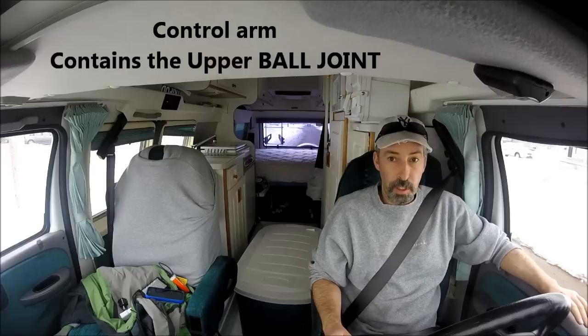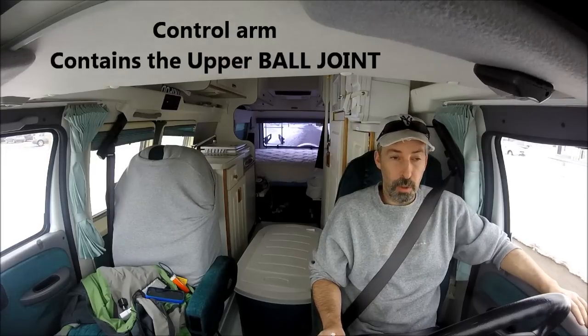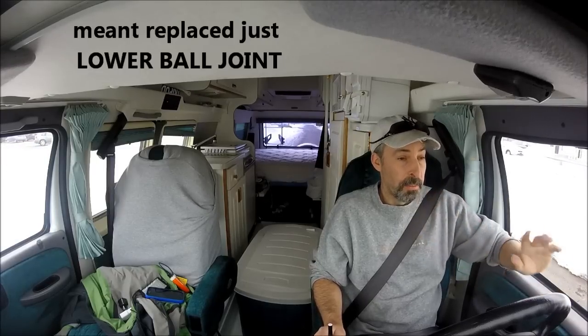So it ended up, instead of upper and lower ball joints on the driver's side, it stayed replacing upper and lower ball joints. On the passenger side, they replaced the control arm, which contains that same upper, and they replaced the lower control arm because the upper was all messed up. They just couldn't get it to fit. They couldn't get it to work. But so far, so good. I haven't driven very far yet, but it seems to be doing just fine.